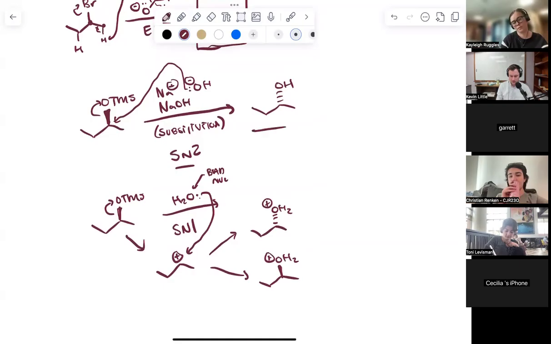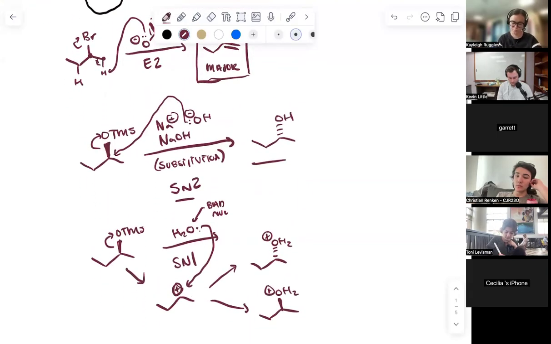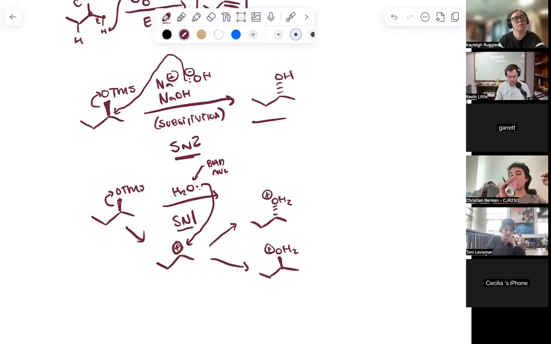SN2 is very stereospecific. It will give you the same thing every time. You will always get the inverted stereochemistry. SN1, because this is just an open orbital, there's nothing blocking my entrance. Well, now I get a mixture. So it's good that you can recognize this is SN1 and this is SN2, but it's the next step. There's actually stereochemistry here. What's happening to the stereochemistry? Why is it happening? It has to do with the formation of the carbocation. That means this water could approach from either side.